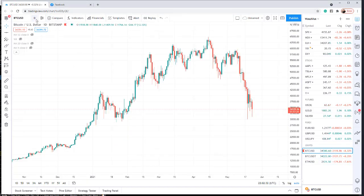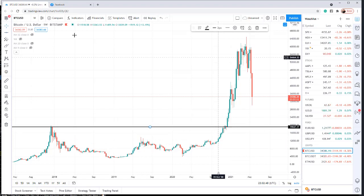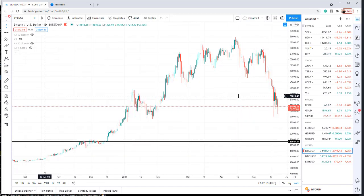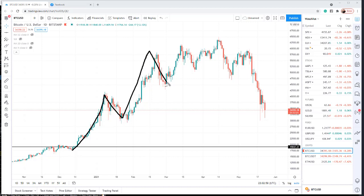Looking at the good old Bitcoin on the weekly chart, we can see Bitcoin has just made a massive move up. What goes up really, really quickly is going to come down really, really quickly. So why would we be too surprised if we saw Bitcoin back down towards these low levels around the 20,000 level? Looking at where we are right now, we had a big strong sell-off. Just like here, when the buyers are in control, the market moves up and then pulls back. We've had a move down, so we're likely to get a pullback, and then likely to see something like that as well.